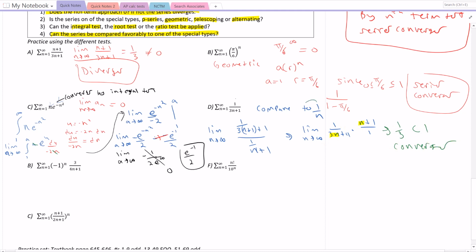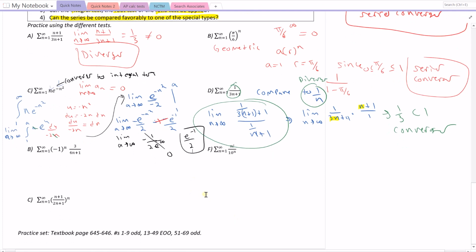Maybe it's easier to use the direct comparison test with this one and show that it diverges. This must always be less than this one, because you're multiplying the denominator by 3 and adding 1, which makes you divide by a bigger number, so it also diverges by the direct comparison test. But I feel like this ratio test is a little more straightforward on how to actually prove it. But anyway, let's keep going.